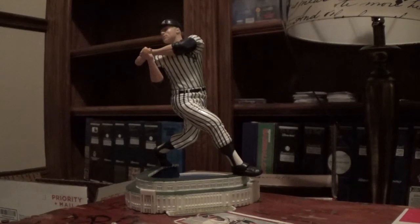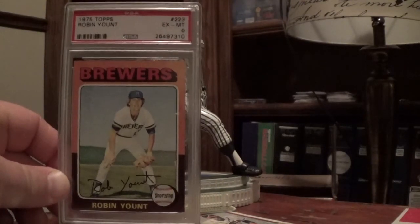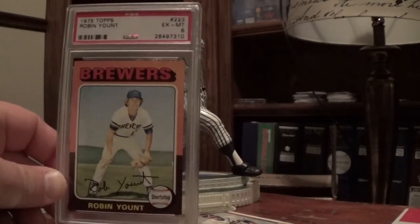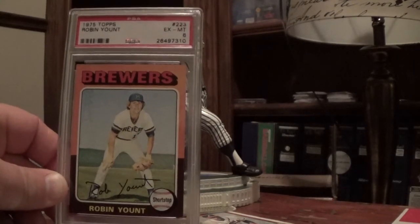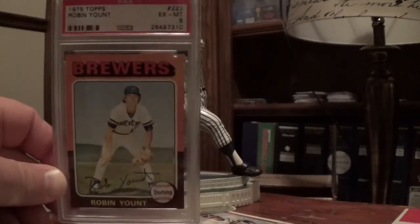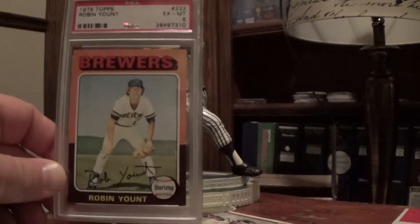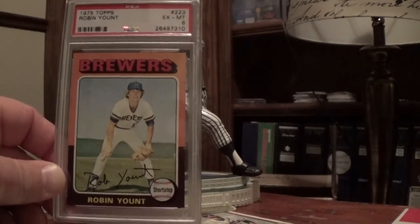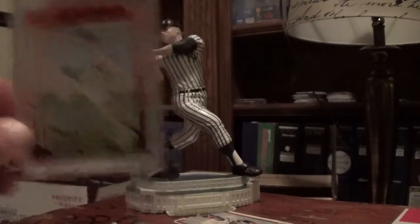Got that one cheap. Next card looks fantastic - EX 6, but got a Robin Yount rookie. The 1975 Topps - color looks good on it, corners on the bottom are a little rough but nothing too crazy, centering is pretty good, maybe a little off top to bottom. Card looks great - EX 6. Got it for a good deal with combined shipping on all three cards. Robin Yount - huge card for the 70s rookie PC.